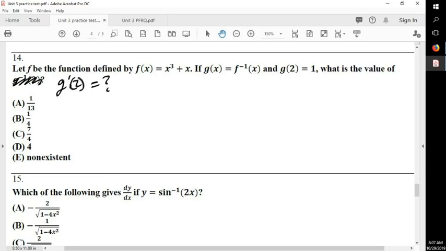This is our goal. Now G is an inverse function, right? G is an inverse function. So before I navigate and figure out my pathway through the solving of this problem, the first thing I want to do is identify everything I know. Because when I identify everything I know, usually the plan comes out of that.